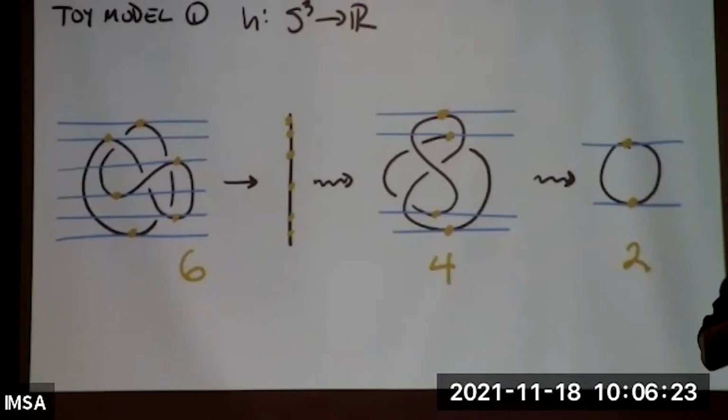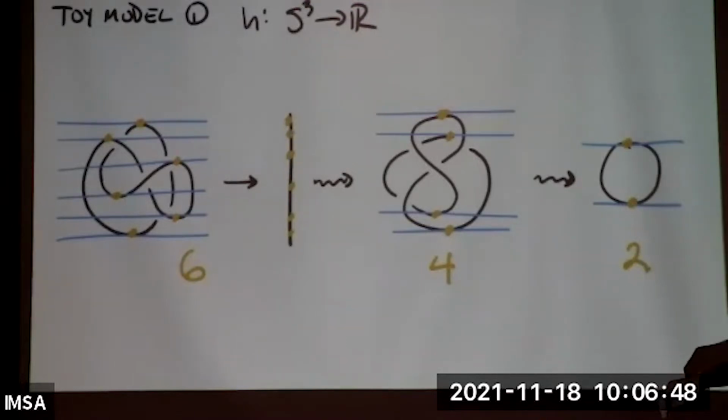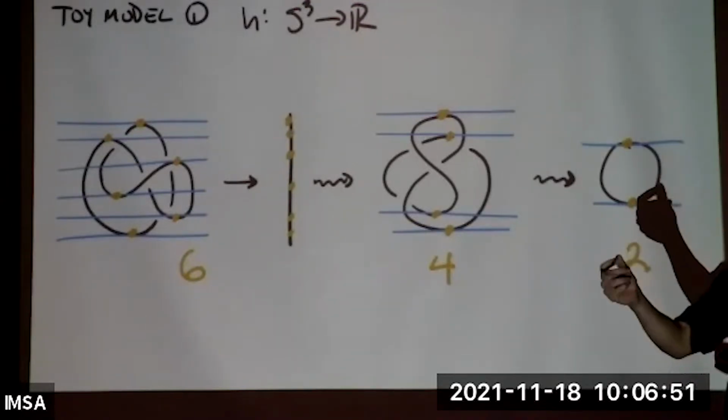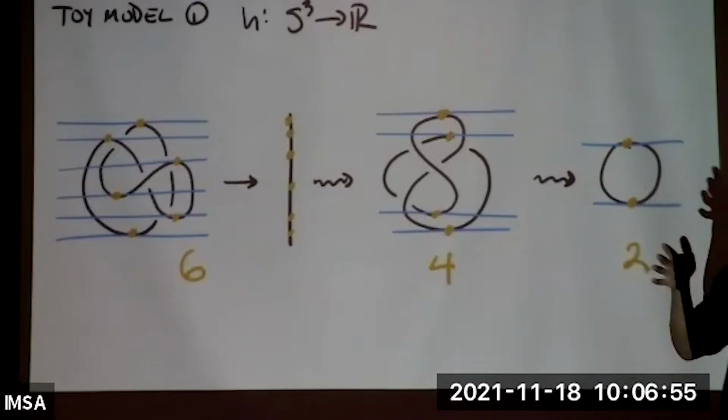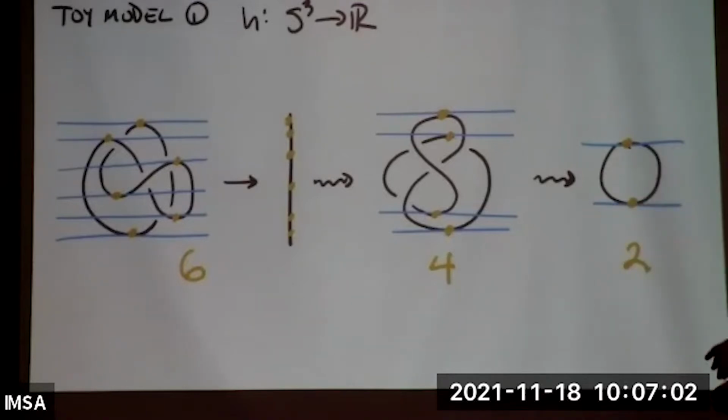So can I think of this as a path in the space of maps from S1 to R, where most of the time you're using Morse functions, but you have some birth and death, like in surgery theory? That's a great way of thinking about it. Exactly. You can think of the entire space of these things, and we have these chambers. I'm not sure of the technical lingo for that, but you have these chambers where the number of critical points is constant, and then you have this wall crossing where you pass through times when you're not in a Morse position and this number may change. What I really want to think about then is, for lack of other words, at this moment, let's just say the Morse number of the unknot is 2.